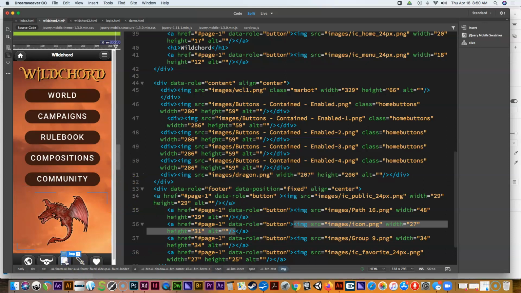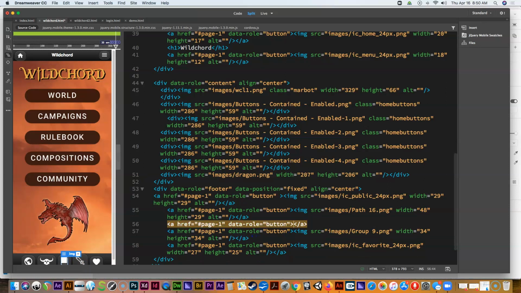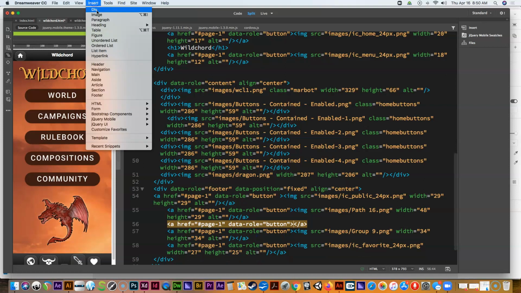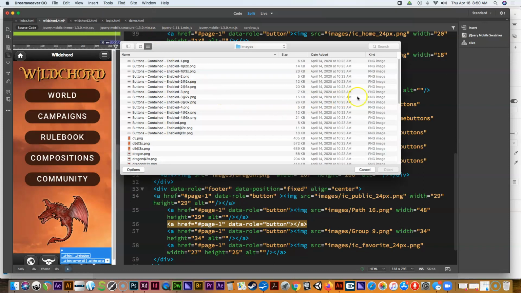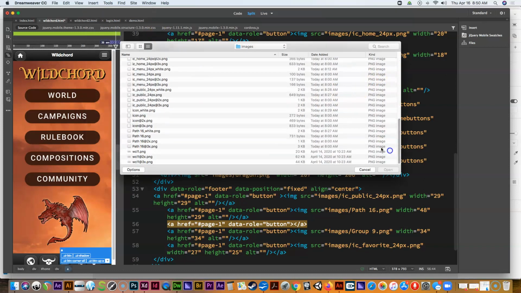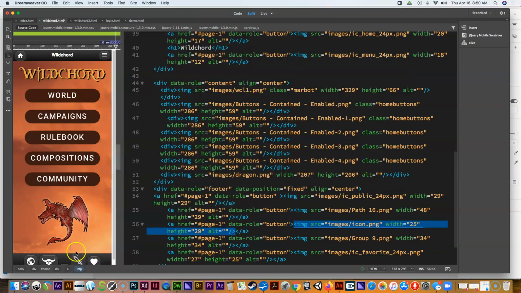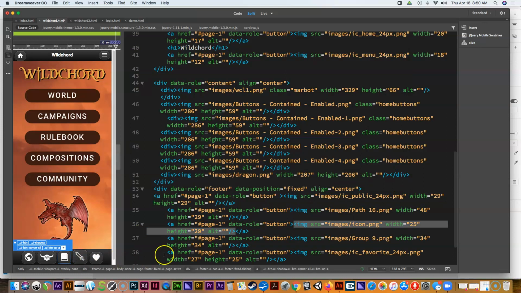So this one, the book, is called Icon. So I've got to get rid of all that, and insert image, icon.png. And then that looks right.